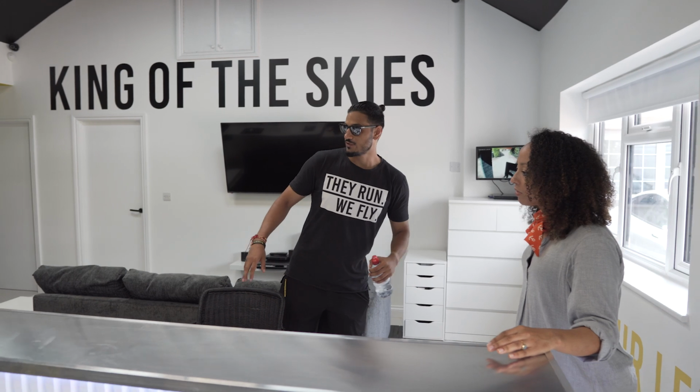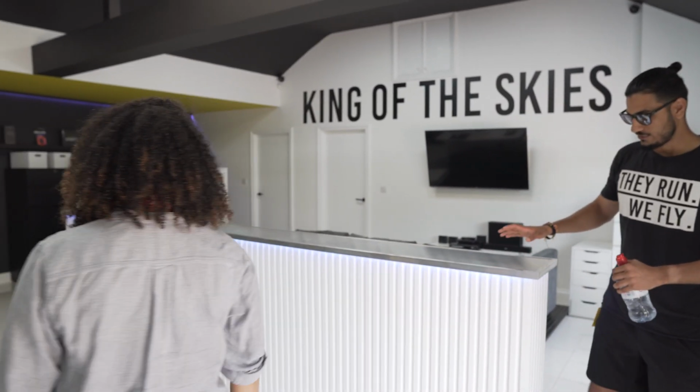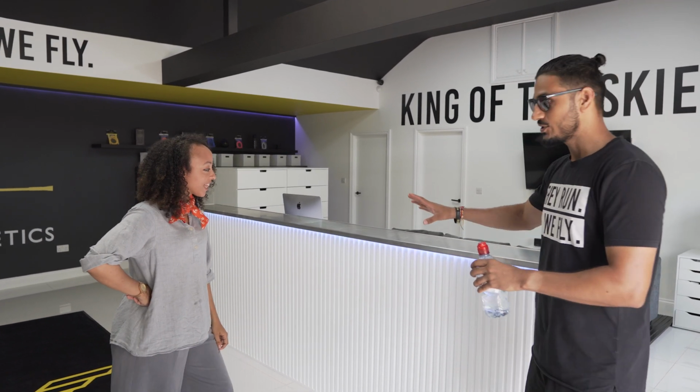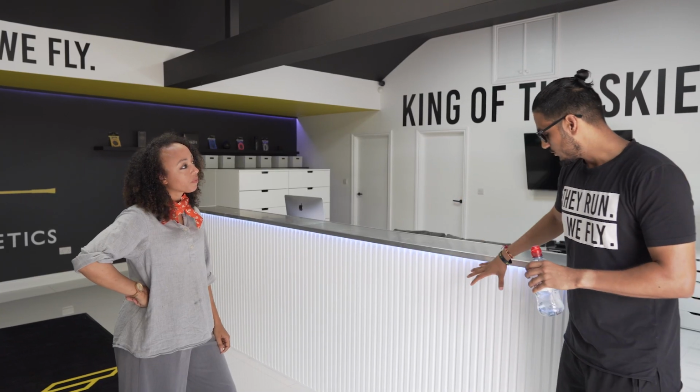So let's come to the bar actually. So I'm gonna swing you around this way. When you first designed it, I was kind of confused. Was it a reception table? People were saying to me, "Oh, is this a shop? Can we come in?" Because as soon as we saw this on the 3D model, it's like a counter. It just looks like a little counter.